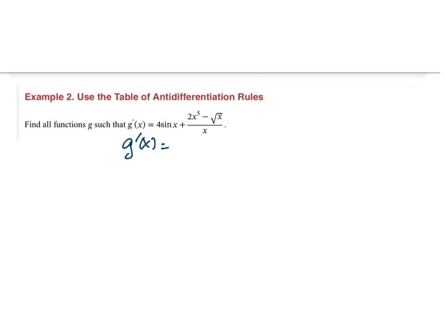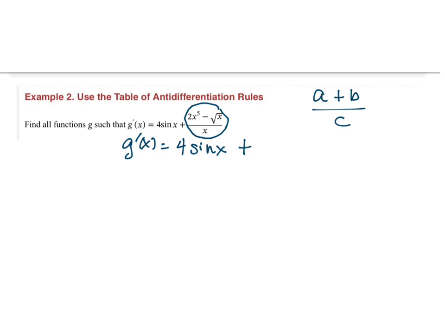Are you satisfied? Yeah. Okay, so the first term here is 4 sine x. I can handle that one. That's a constant times a function. I can handle that differentiation or anti-differentiation, so I'm going to leave it. That term's good with me. But we're going to move on to the next piece. What we have here is a binomial divided by a monomial. Let it be like a plus b divided by c. We can pull c from both of those terms.